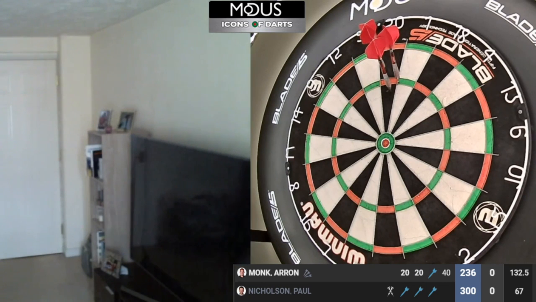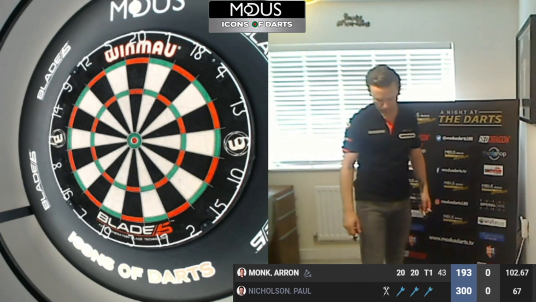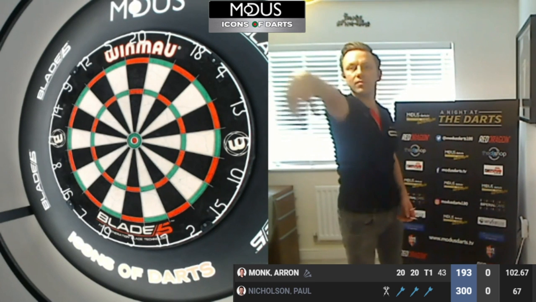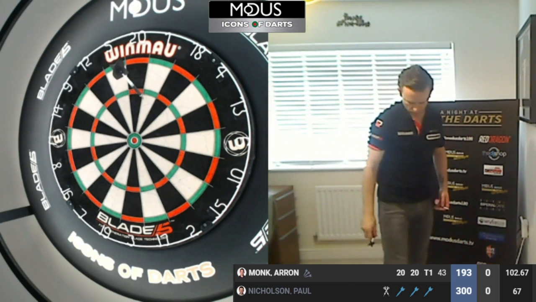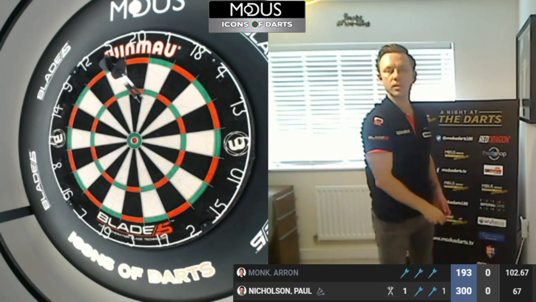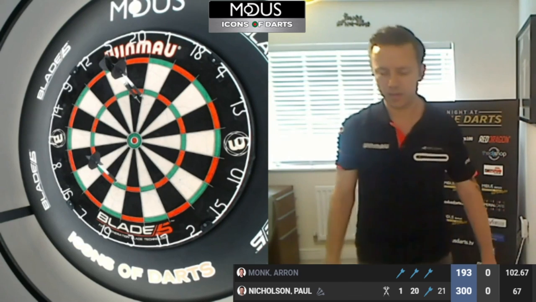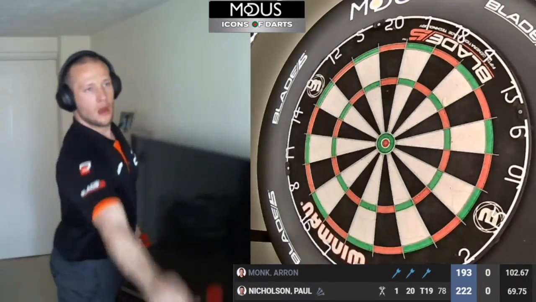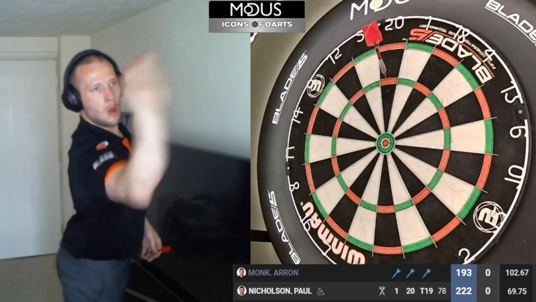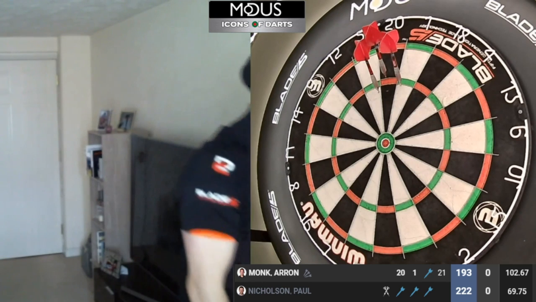43. They met again on Thursday for the second time. Eryn Monk winning that one 4-2. 91.44 average and only 180 in the match. And that went to Paul Nicholson. 26.